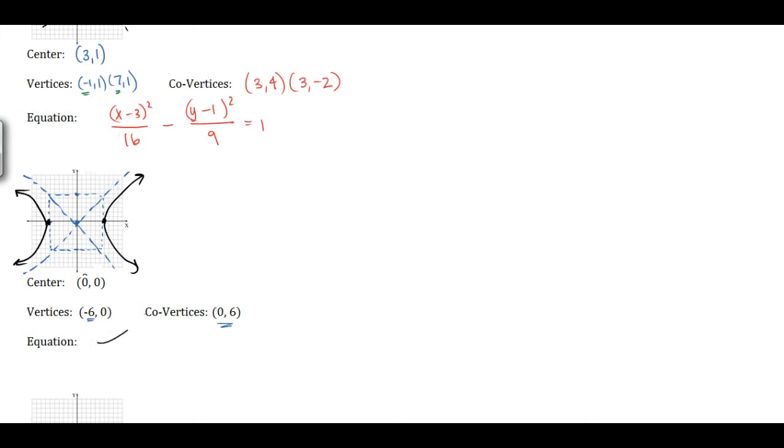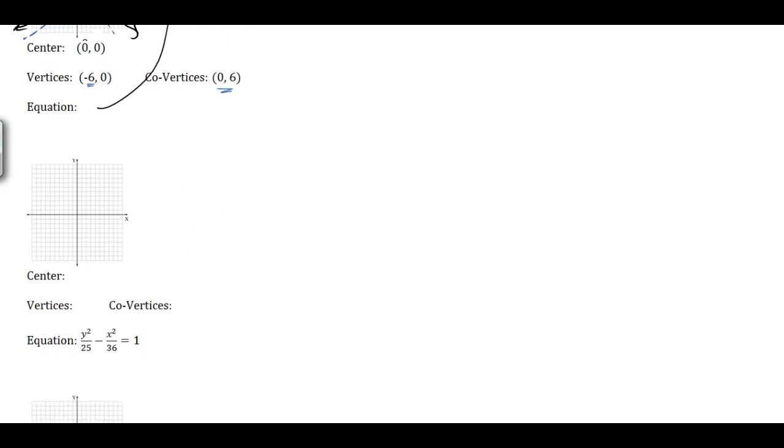What is the equation of that graph, you say? Well, let's see. The x is coming first, minus 0, so squared, over, minus y squared over, equals 1. We went 6 units, so 36 under x, and whoa, craziness, 36 under y. But remember, it has that negative. That's how I knew to open up in the x direction and not the y direction. And that's your hyperbola.